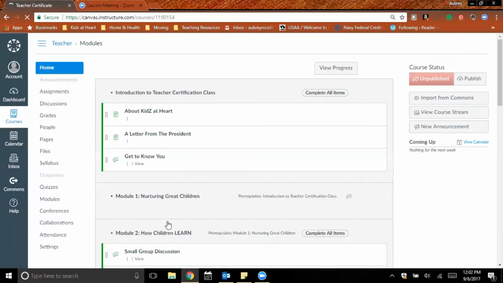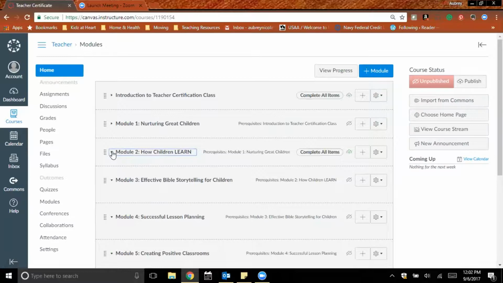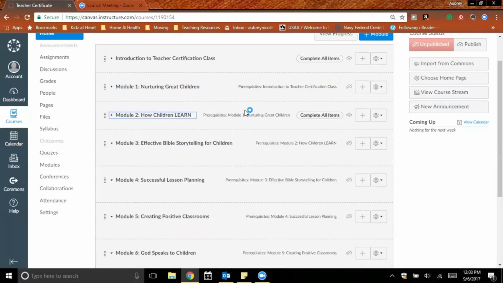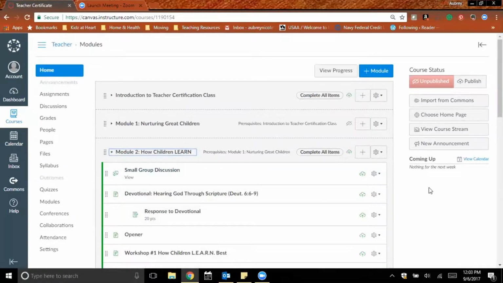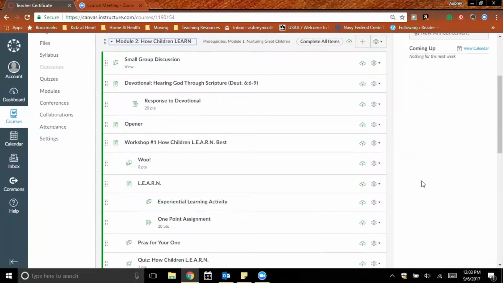What you're seeing today is from my viewpoint as a teacher, so it will look very similar as a student, but I want to be able to show you some of the editing features. As a student, when you log in, this is what the course would look like. We have not actually hammered out how these classes will be organized, but for the sake of example, here is the teacher certificate, and here are all 8 modules. Module 2 we went ahead and put online so that you could see what it looks like to take a workshop and turn it into an online platform. Again, this is a very rough draft, but it will give you some ideas.